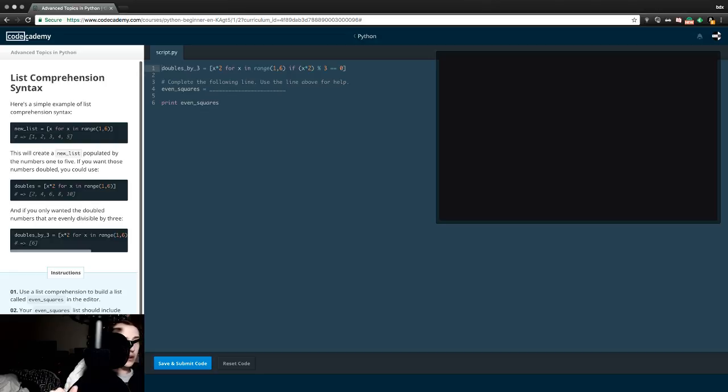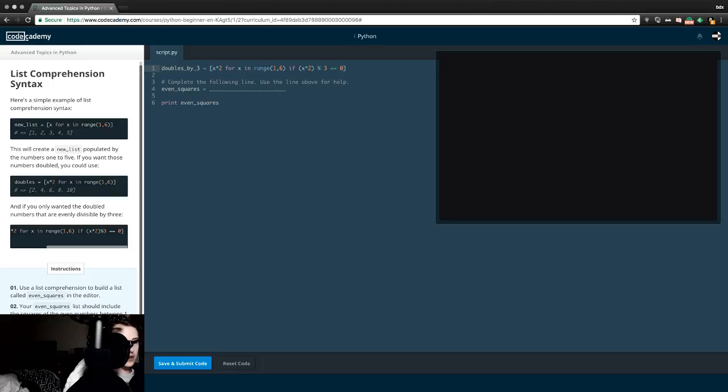If you want those numbers doubled, you could use doubles equals x times 2 for x in range 1 to 6. 2, 4, 6, 8, 10. And if you only wanted the doubled numbers that are evenly divisible by 3, damn, we're going deep. Doubles by 3, 2 times x for x in range 1 to 6. Divided evenly by 3 would just be 6. Cool.